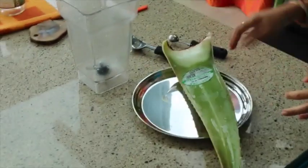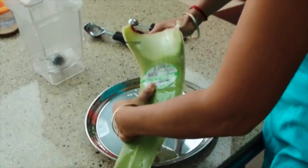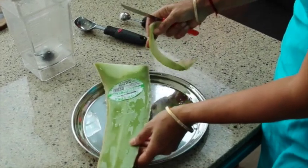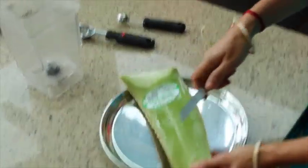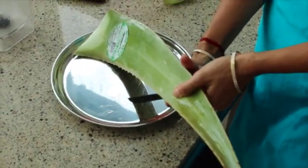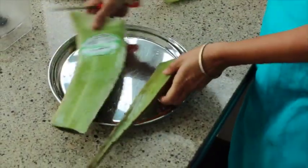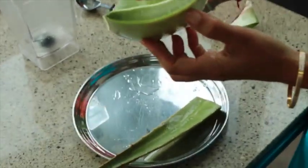Now when you pluck a leaf from an aloe vera plant, you'll see a yellowish green fluid that oozes out, and you should not use that for the juice. That's the reason I cut off the bottom part, but in this case there is no such yellow juice coming out, which is called the aloin. You should wash off the aloin just in case it is there, and after that fillet the leaf.